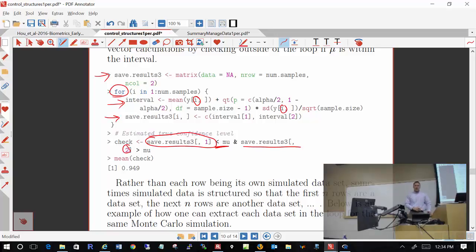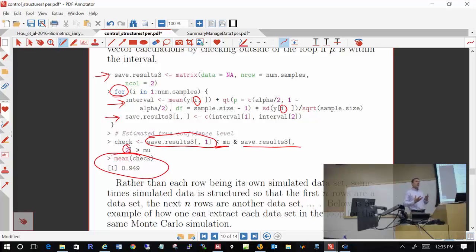And so what I get then is vectors of 1s and 0s. 1 if it's in the interval, 0 if it's not. And look at that. When I take the mean of all those check values, I get 0.949. This is much more efficient than what we have been doing. Any questions?